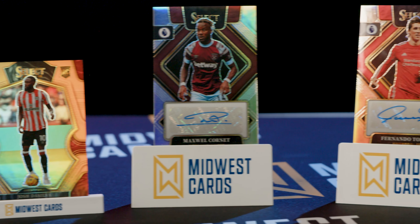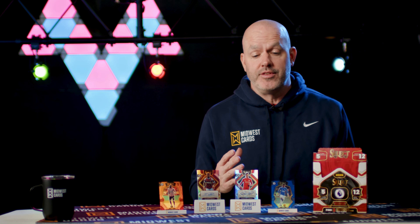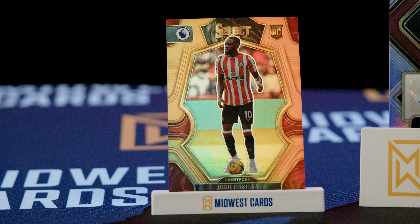Got that nice shiny finish you expect when you start opening up one of these Select boxes. Got a real good variety here to show you so you really know what to expect with all the different options in the box. Your autographs stand out — you get a couple there to get a nice look at. This right here is going to be one of your field level cards, which is the most common to find, but this is the blue parallel option. And this is one of your numbered parallels — this is out of 75. Just a little bit different, another step up when you get to those numbered cards.